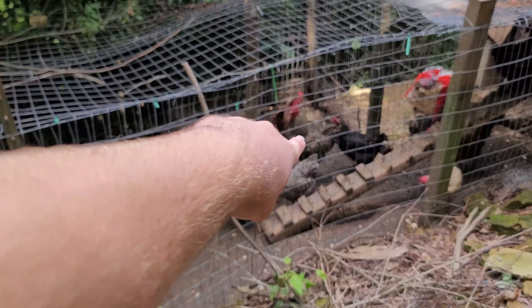Look how big this chick is growing - it's growing pretty fast, it even has its comb started already. But if you look at its mother, look how big her comb is and she's the smallest chicken we have. Mr. Cluck was a rose comb so they don't have very big combs anyway. That chick is her daughter or son - I don't even know yet. Hopefully since it's already grown a comb it's a boy. I actually hatched those eggs within 30 days of Mr. Cluck dying, which means it's possible that's Mr. Cluck's offspring.